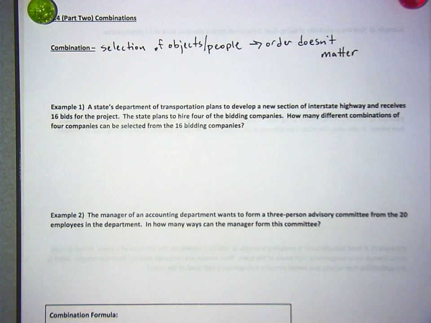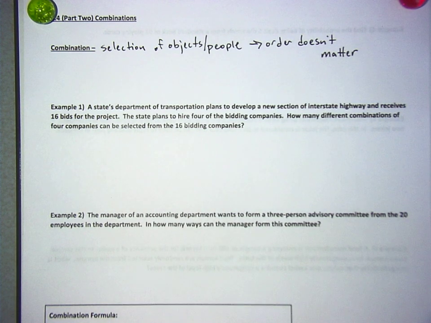Okay. So let's say that a state department of transportation is building a highway and they get 16 bids for the project. What does that mean when you get bids for a project in construction? The companies are offering to complete the job for a certain price. Right, and are you looking for somebody to bid a high number or bid a low number? A low number, but probably not the lowest number, right? You don't want to go with the company that's like, oh, we'll do it, no problem. And you're like, ugh, how much? That little? I don't know about that, it seems a little uncertain, but, okay.